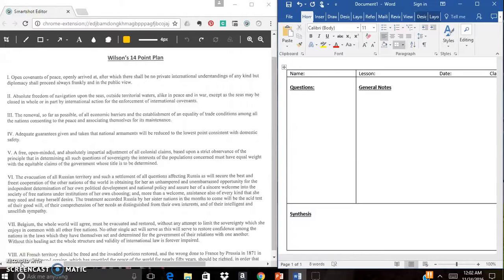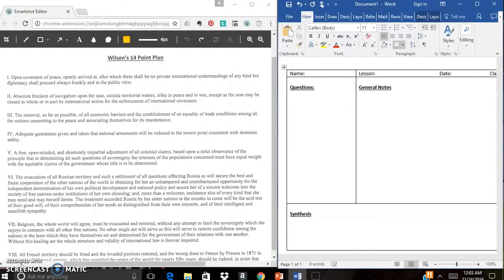So in previous lessons, we have gone over what the 14 points are, why Woodrow Wilson wanted to initiate them, and how they could potentially be related to the start of World War I. So we're going to actually take a look, and you'll be working with your partner to analyze these points further. We'll do the first one together so you have an idea how you should be filling in your Cornell notes, so make sure that you do have those available to you.